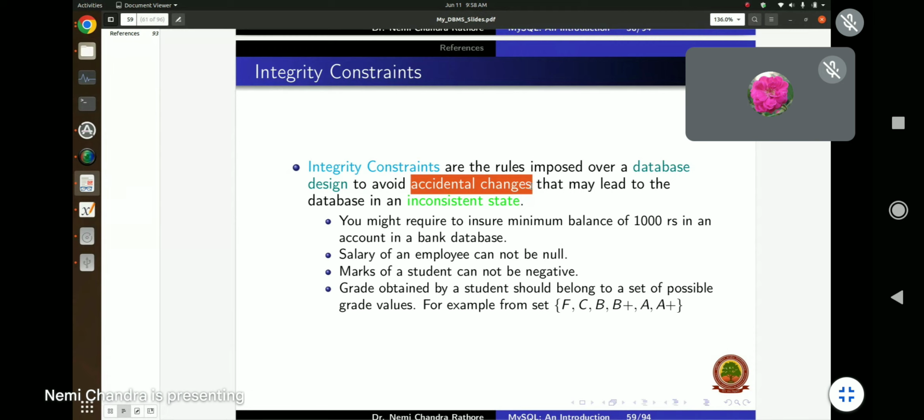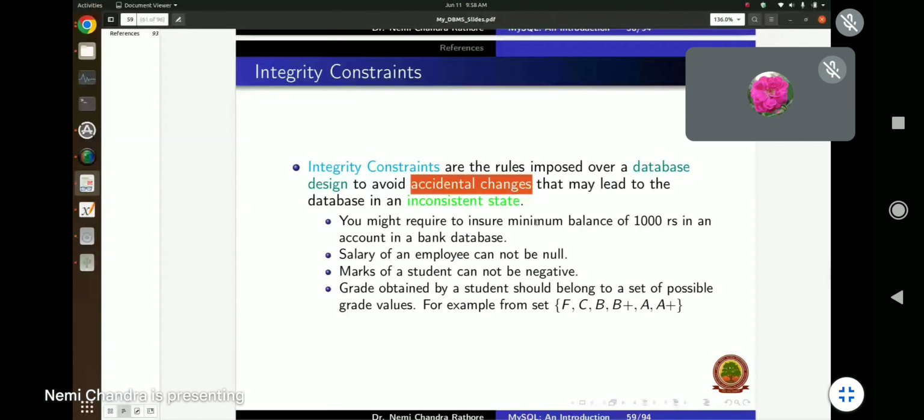एक तो accidental, unknowingly user is entering a value that is going to hamper the consistency of the database, है ना? Or knowingly somebody wants to enter a record that will hamper the consistency of the database. So दोनों ही केसेस को आपको रोकना है, so that your database will always remain in a consistent state. Inconsistency को आपको रोकना है, so that's why you require integrity constraint.